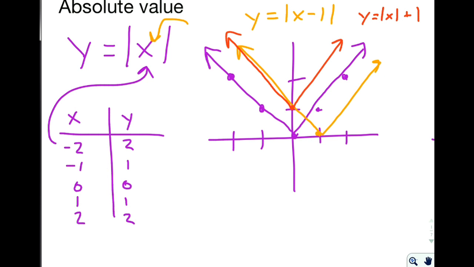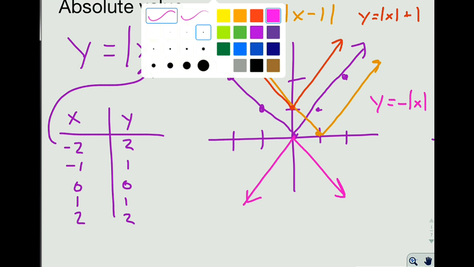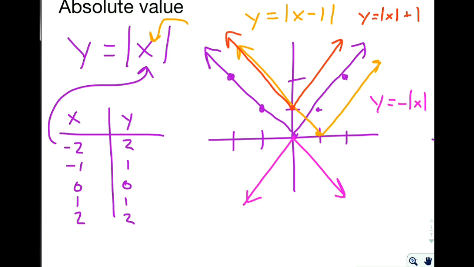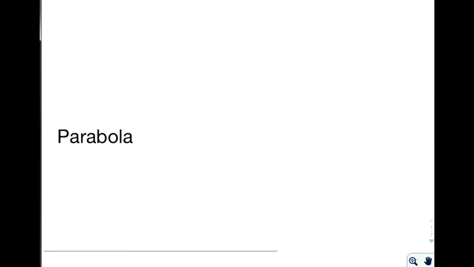And then finally, if you wanted to take that original function and put a negative out front of the absolute value bars, or out front of the parentheses, it's going to flip the graph upside down. So your original purple graph is going to now look something like this, where it is flipped upside down. So before we get too far into the details, let's look at the other parent functions and their basic shapes, and then we'll figure out how to modify all of them.